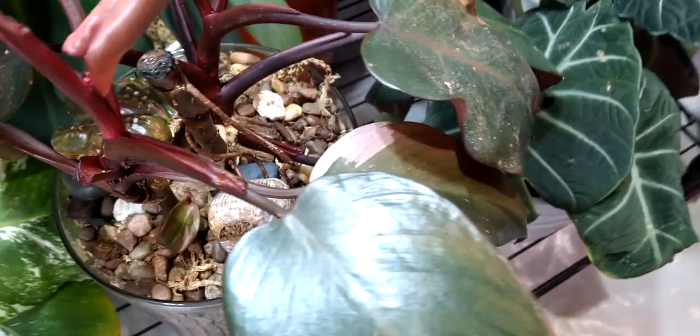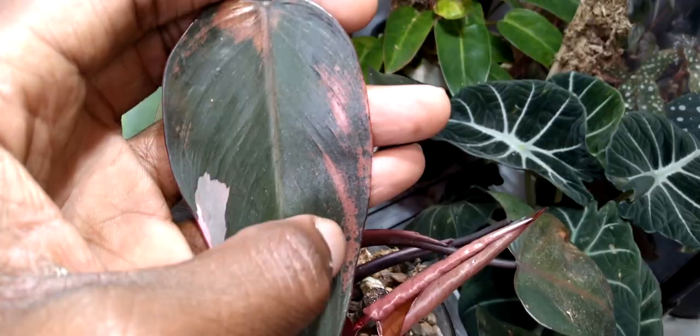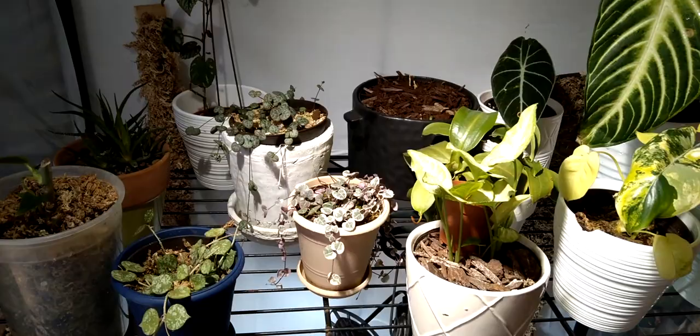I did just snap off a leaf. I'm gonna show you guys. It snapped off a leaf here, which of course has some sun stress on it there. Anyway, it just literally snapped off right now. When I said I heard a snap, that's what that was. And I looked down, turned around, and yeah, she decided to snap off. So, that's a goner. I think that is everything in here, in this here DIY. Now, I put these in here, most of these up here is for the higher, brighter light.